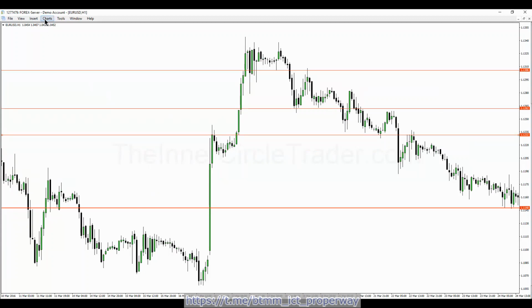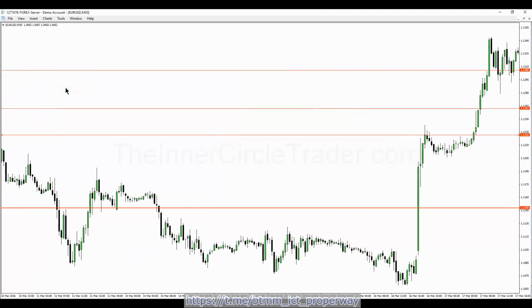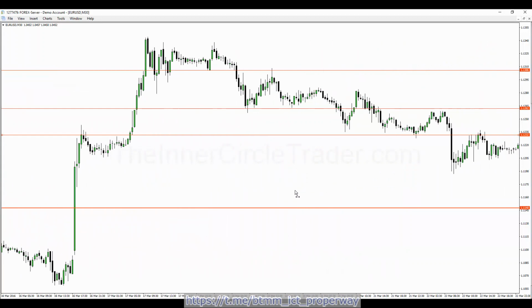Let's take a look at a 30-minute chart on the same price action. Here's the mean threshold of the liquidity void. Last down candle, right before the up move. Price hits it, sell it right there. This is a mitigation block. Everything that was used to drive price higher, once it's traded below here, it's underwater. They're going to want to mitigate those losses at that candle, sell short.